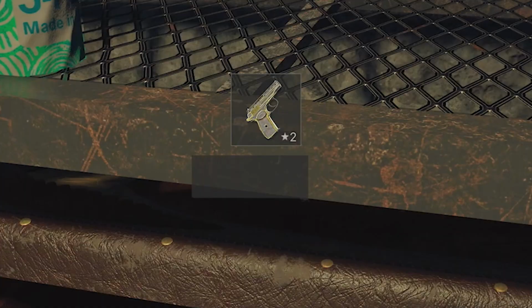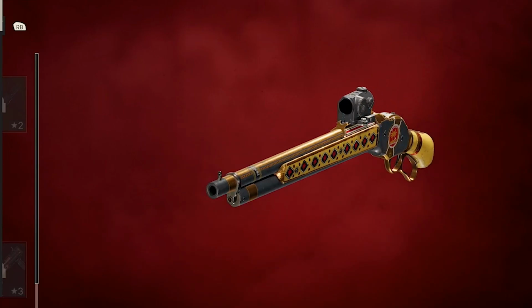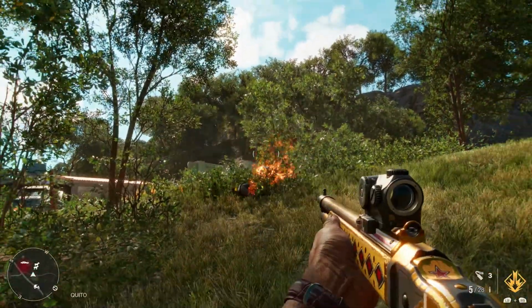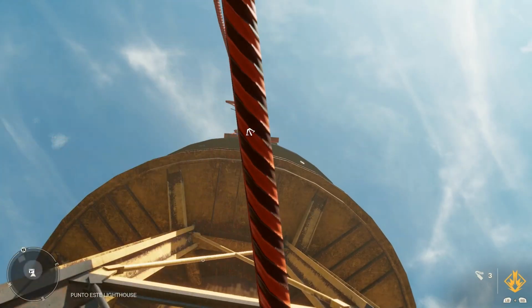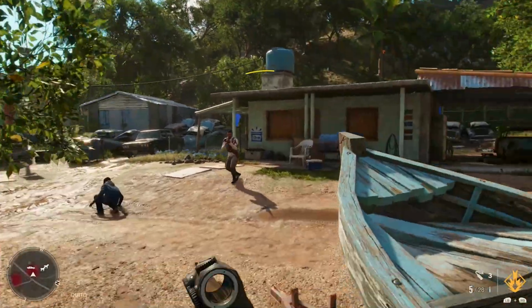The second is the Humidora, an insane-looking gold shotgun with even more insane incendiary rounds. This funky fire starter is atop the Punto Este lighthouse on the eastern shores of Cordo Key, and after a simple grapple to the top, you'll be ready to blast away baddies in a blaze of glory.